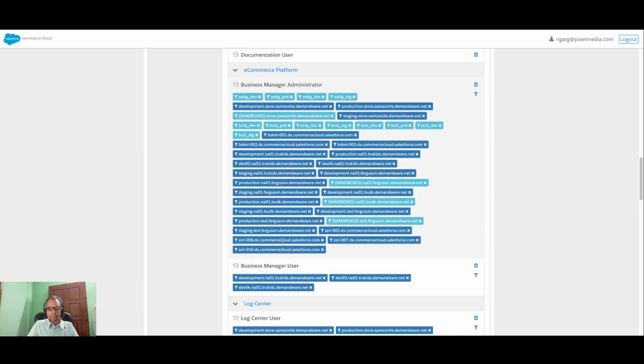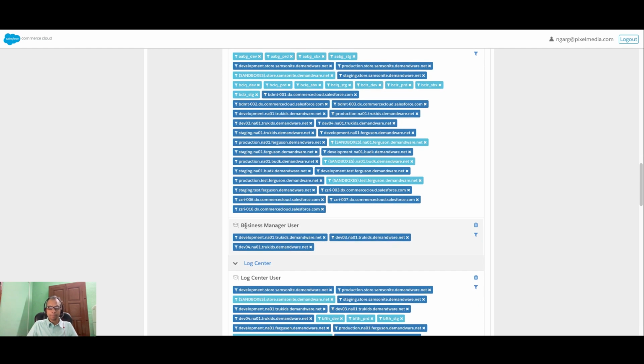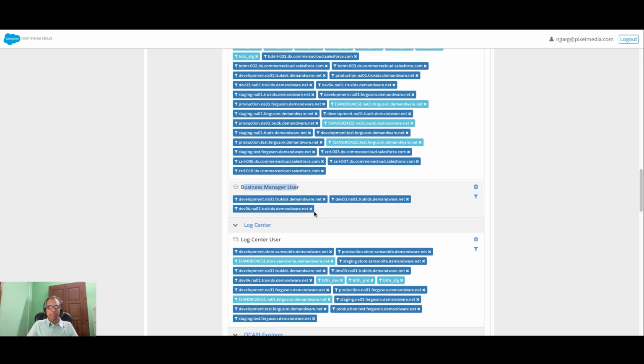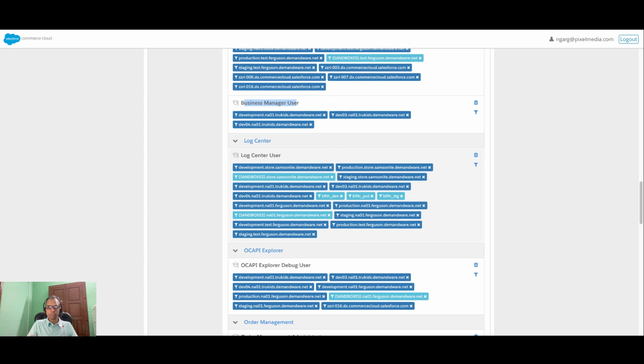If I have admin access, then I do not need any local permission in business manager. I have full access for these sandboxes or environments. But if I am a business manager user, then I do not have full permission in that sandbox. So someone who is admin in that sandbox needs to go there and give me the local permission so that I can access only certain things in that sandbox. Local permissions cannot be given from the account manager, only in the business manager itself. But as I said, if you're admin in that sandbox, you have full permission, you do not need a local permission, you have everything.